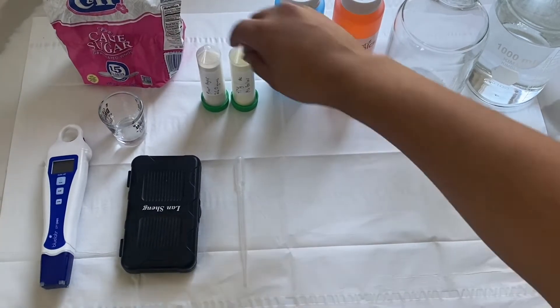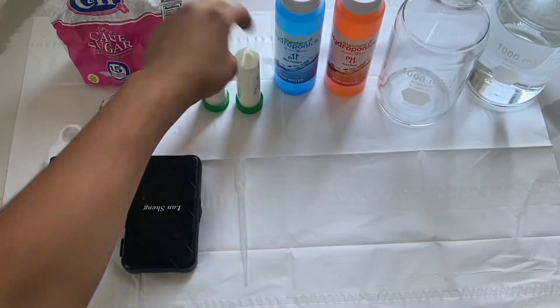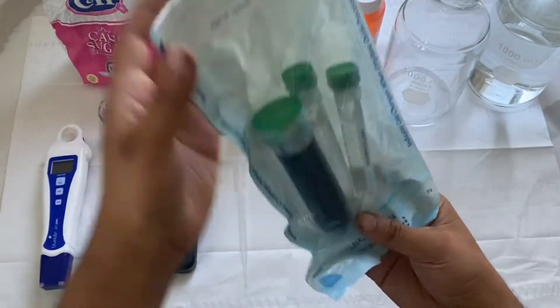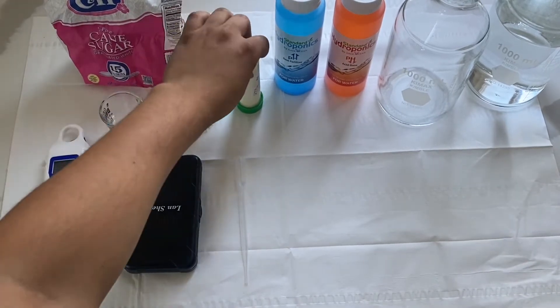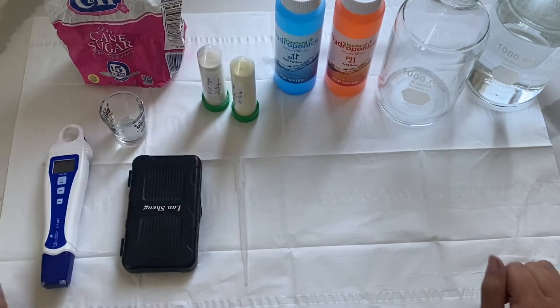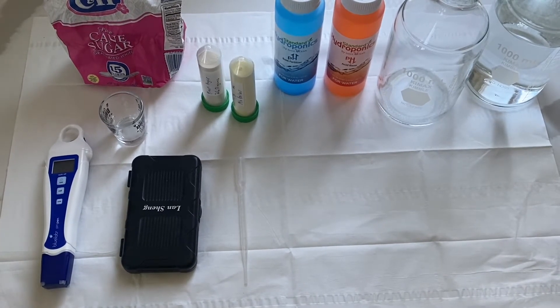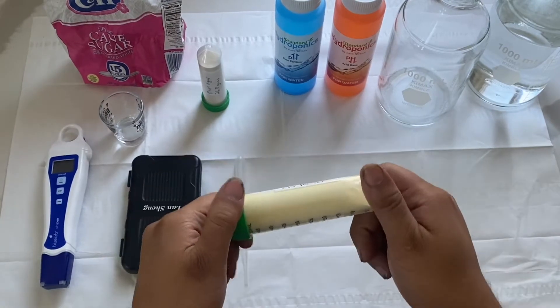We pretty much have three ingredients — it's not hard at all. This yellow powder right here — I sell a kit from my website that has all the ingredients you need, including pH and hormone sets. But essentially what that is, broken down, is this powder right here, which is MS powder. You can buy this from a ton of different companies, even on Amazon — it's called MS basal salt media powder. I recommend you get it with the vitamins, because if you don't, you're going to have to buy vitamins separately.